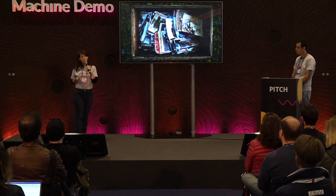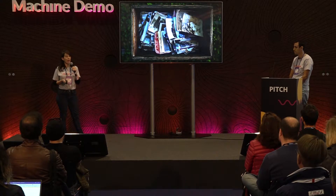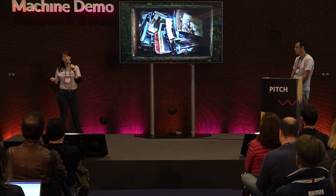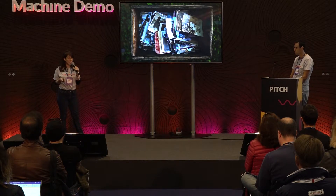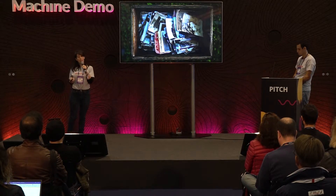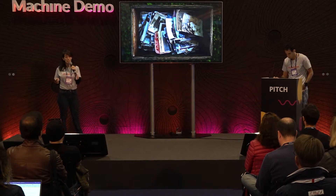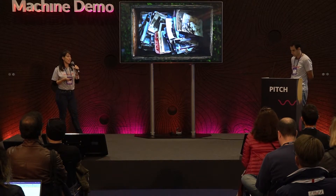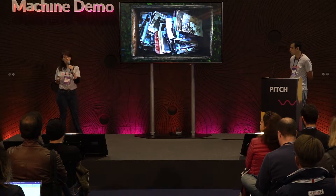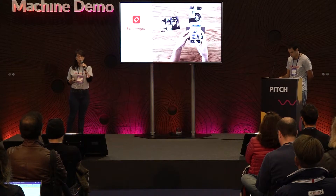At PhotoMine, we thought of these hundreds of millions of photos just flying around, unusable. We wanted to make them accessible again to their owners and to the world. So we created a scanner app designed especially for scanning photographs. We knew this app had to have high-end technology — it had to be the fastest and easiest to use for people to actually scan the photos they have in their houses, which typically contains hundreds or maybe thousands of photos in a household or a family. So let's see how PhotoMine works.